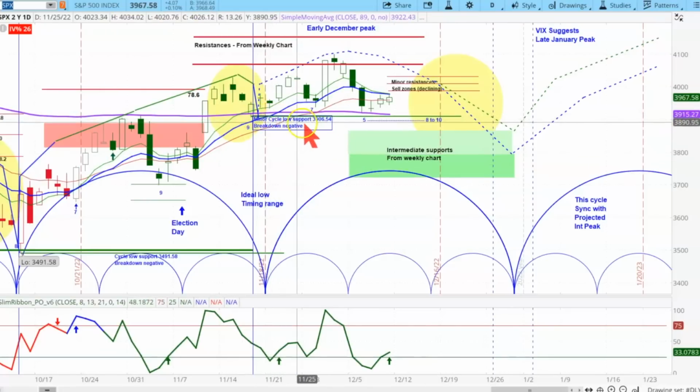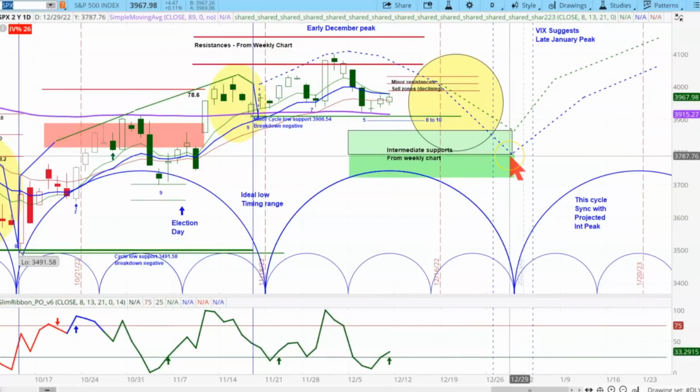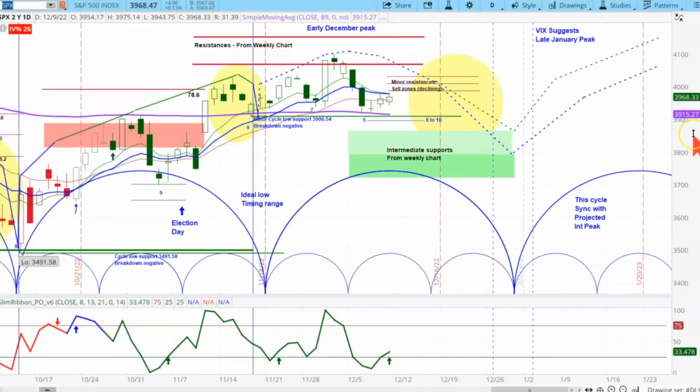So like I said, getting down to that 3906.54, which it got very close, is a negative occurrence. I'm going to show you on these next two charts how it broke down already on the Nasdaq and the Russell, and it's setting up weakness through the end of the year, and also, as we see in implied volatilities in the VIX, an advance towards the end of the year. So we should see rising implied volatilities through the end of the year.